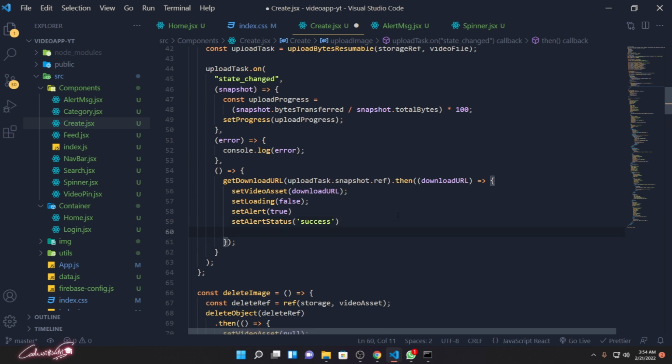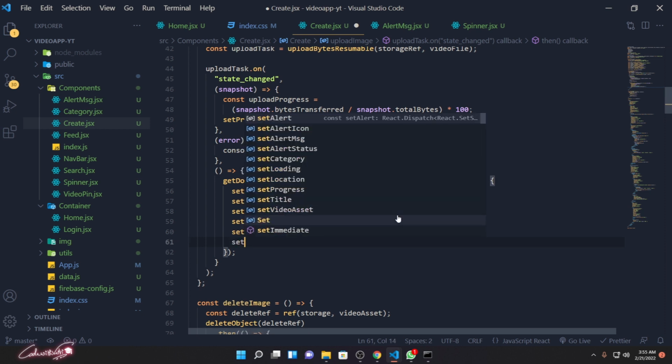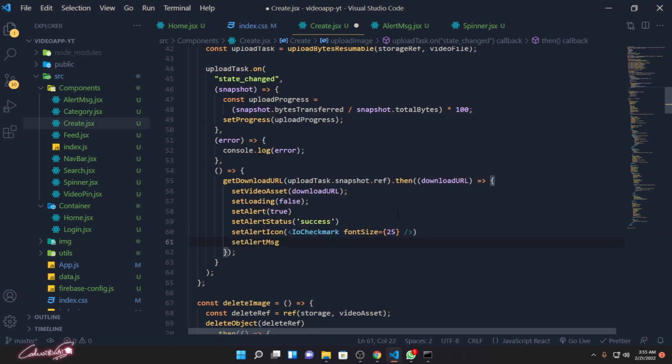Then set alert icon is going to be this icon, and then set alert message is going to be: your video is uploaded to our server.